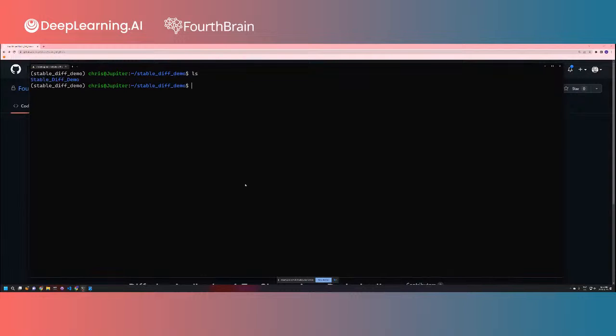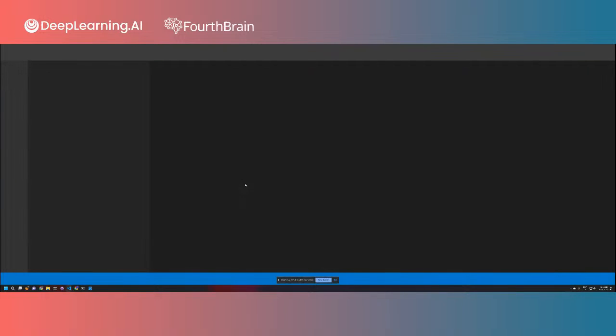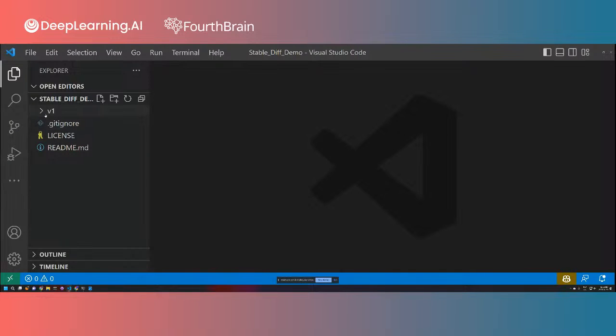So like I said, I've already cloned this using SSH, so we can see it here. I'm going to cd into the local repository. Once I'm in the local, the first thing I'm going to do is just a git pull origin main to make sure that we're up to date. Looks like we are, and that's great. So since we're up to date, I'm going to go ahead and open Code using the command code space dot. And that's going to open Code in our present working directory. Press enter, and here we go. It's Code.